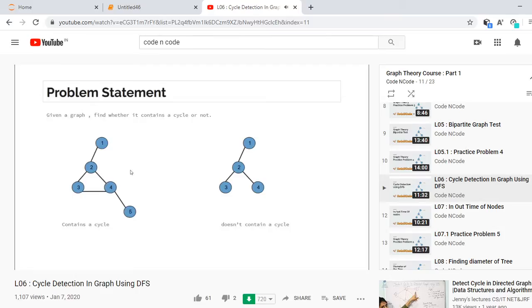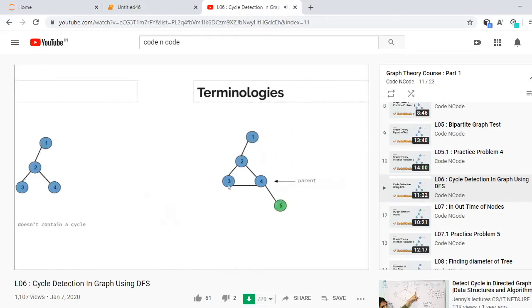The property of a cycle is that it provides an alternate path to go from one node to another. For example, take this graph. If you find how many ways there are to reach node 3 from node 1, there is only a single way. You have to go from 1 to 2 and then 2 to 3.